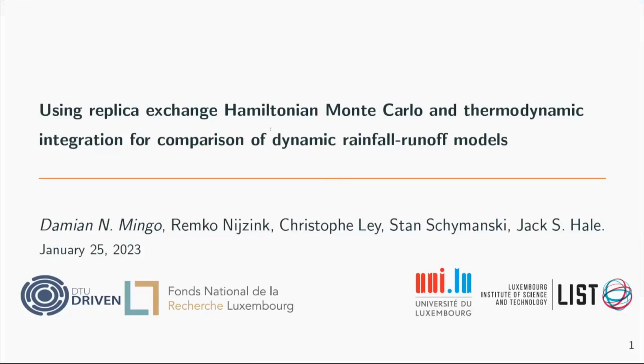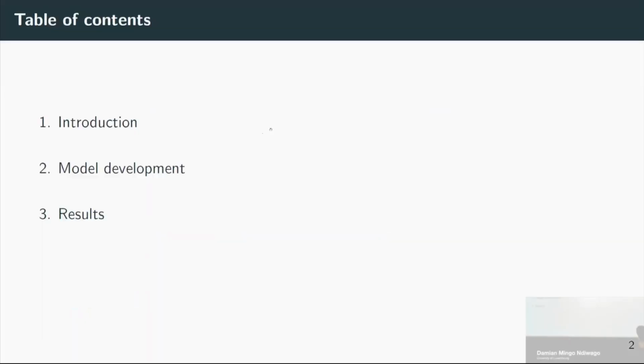So I'm Damian Ndiwago. I'm a PhD student supervised by Christophe and Jack. And I'm also supervised by researchers from the Luxembourg Institute of Science and Technology. So that explains why we are also working in hydrology. So this study is about Bayesian model selection applied to hydrology. And the presentation, I'm going to begin with an introduction, then I'll talk about our model formulation, then how we have implemented these techniques both on synthetic and on real-world data.